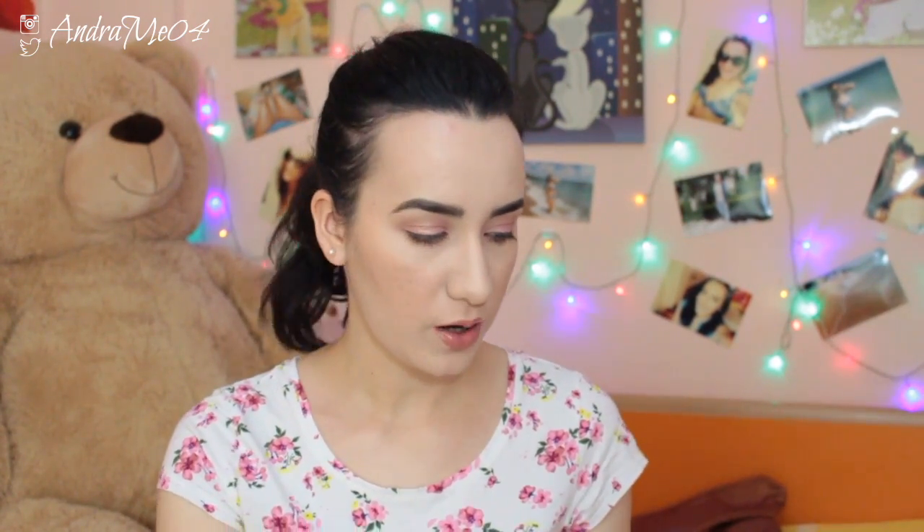Now that I've completed my makeup I'm slightly contouring my nose using the KA7 with a little contour powder — just on the very tip of my nose to make it slimmer at the end. Really pretty, nothing harsh. It didn't move the foundation underneath. I'm really impressed that these are kabuki brushes but they lay the product very nicely — they pick it up and put it back on the face without keeping it in the bristles, which is amazing.